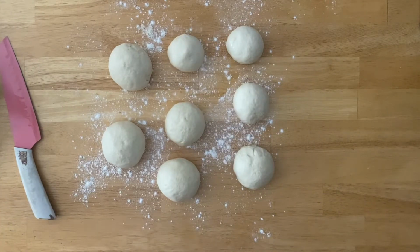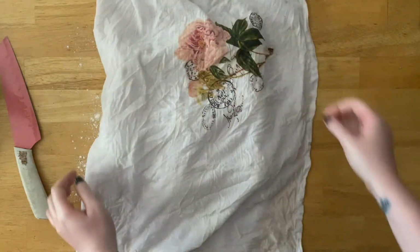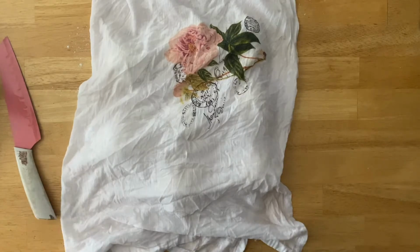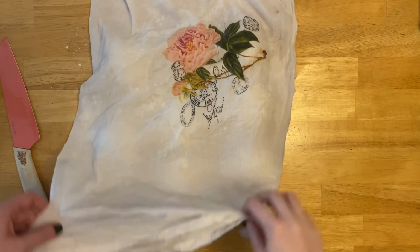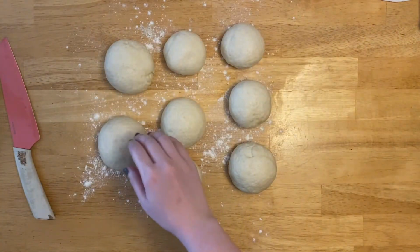And then you'll go ahead and cover the balls with a damp towel. Let them rest for 10 minutes to give them time to rise once again. After 10 minutes have passed, you're going to go ahead and start forming the balls into bagel shapes.